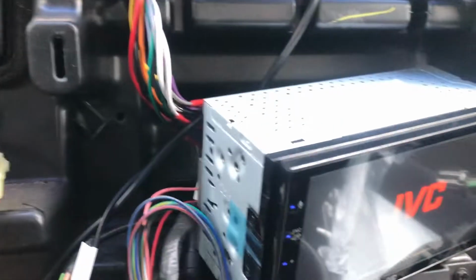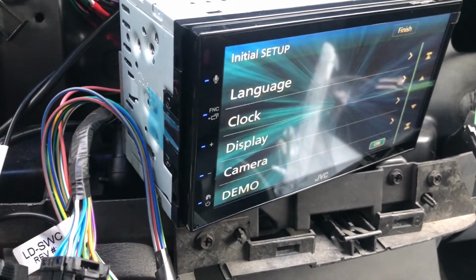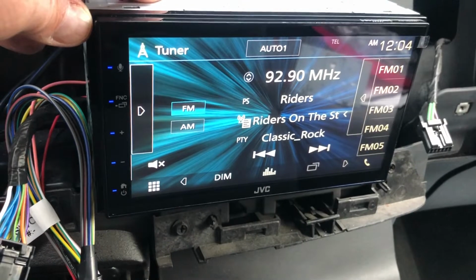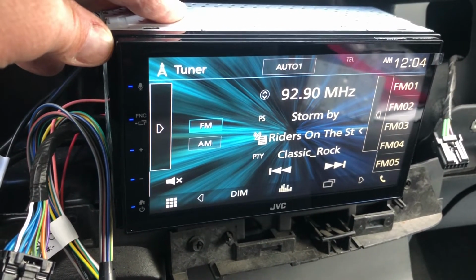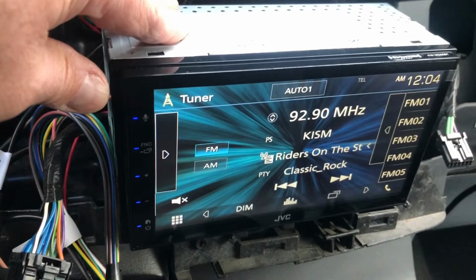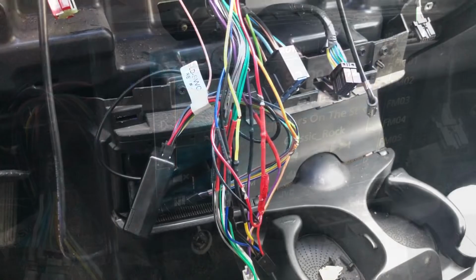All right, turn the ignition on. Looks like we've got power. Okay, that's working. I have not plugged in the steering wheel control module yet. I will do that next. Just want to make sure this works, which it does.